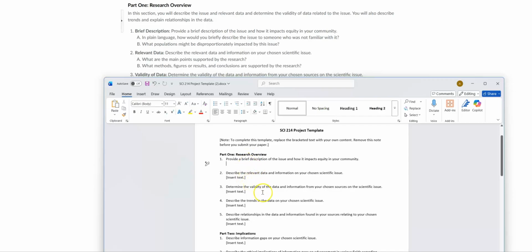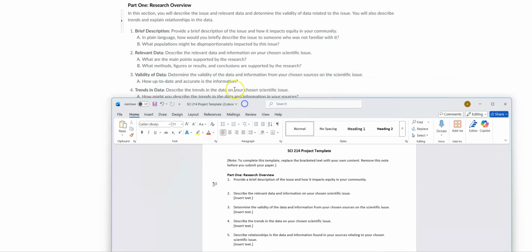Each one of these would probably be about a paragraph. Some are going to be longer than that, and some are going to be shorter. The trends in your data, that's probably going to be about 2 to 3 paragraphs. Like I said, you want to refer back to each one of these questions.